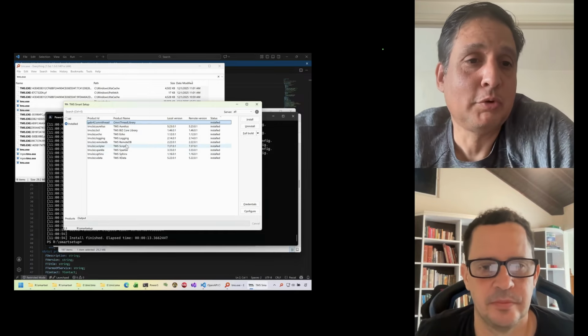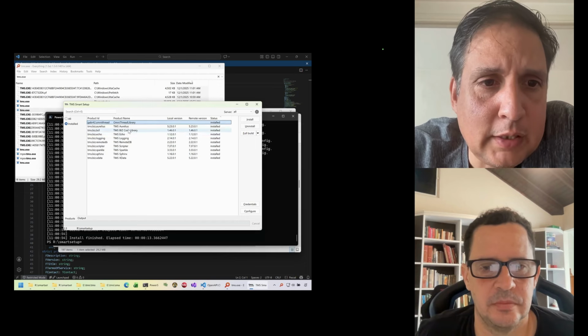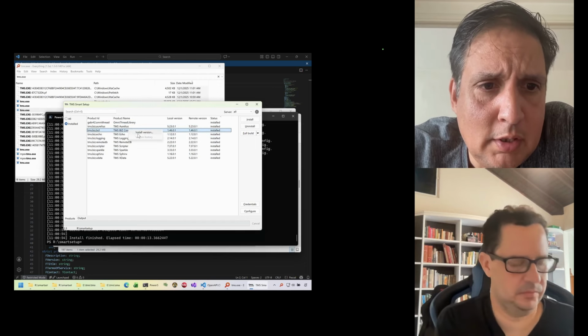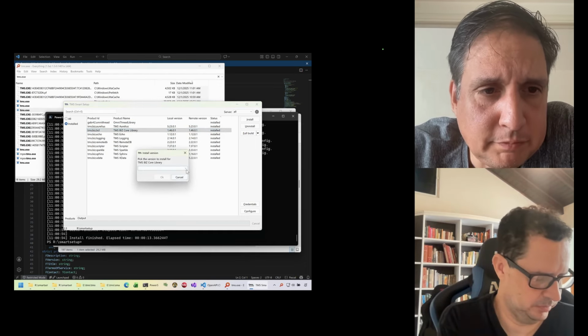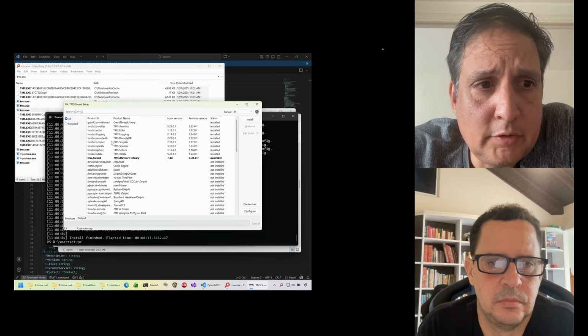As we are looking at versioning, we can show it here too. I can change, for example, the core version. Let's not go back too much in the past because we might not support Delphi 12. But if I go and install 1.46, it's installing.